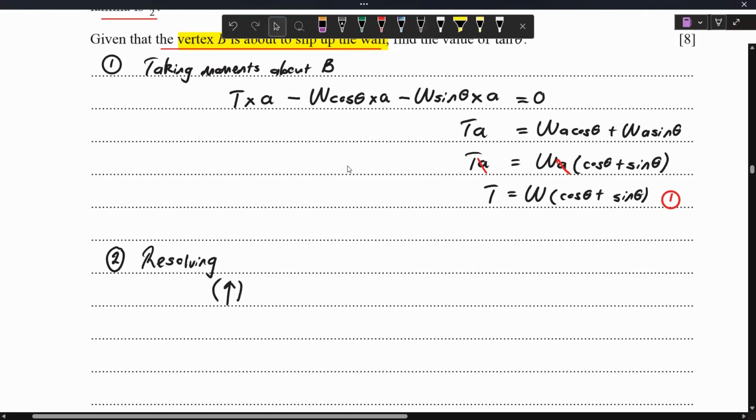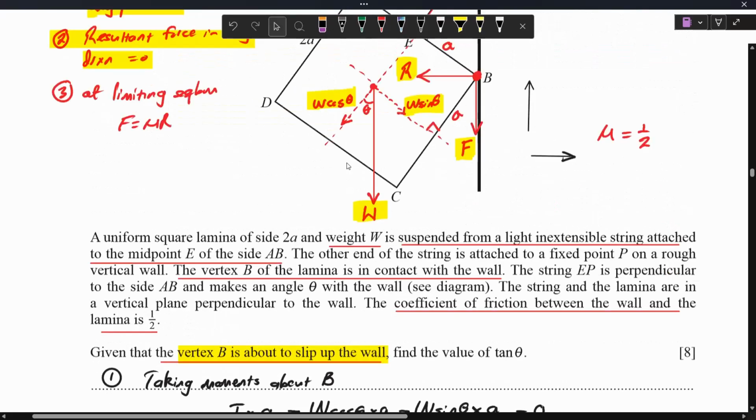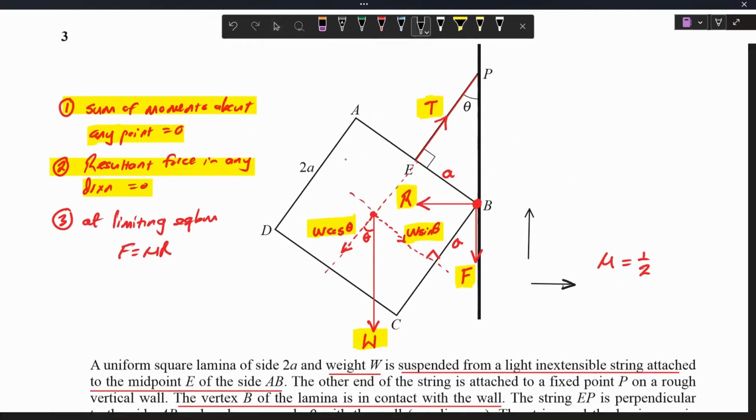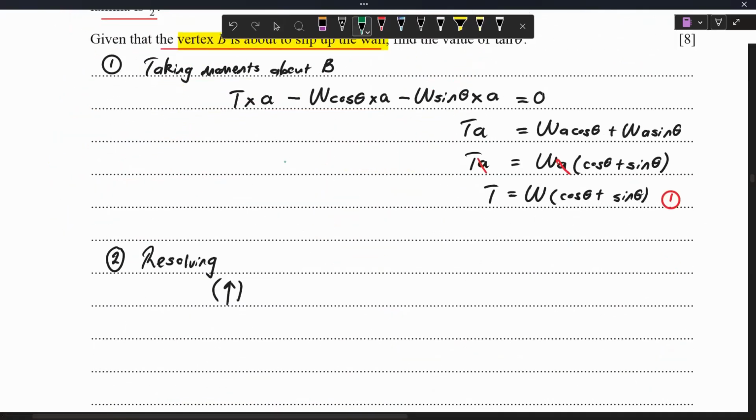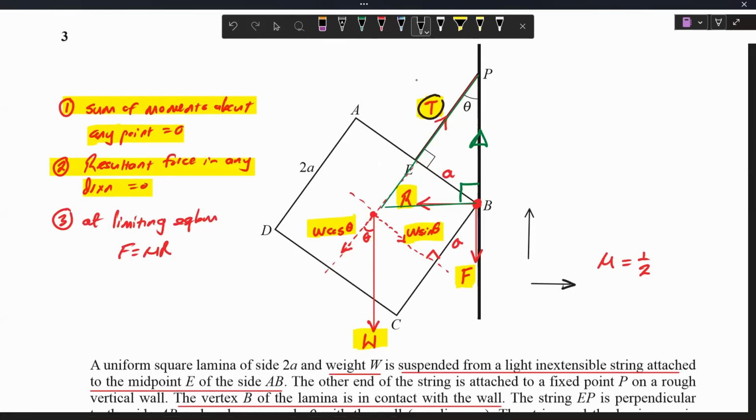Now, we're going to consider all the forces that are going upwards, or vertically rather. And I want you to consider here for the force T, if I draw its line of action, the force T in green, it goes in this direction. Then I can also draw a horizontal on it so that we have a right angle here. So the vertical component is this one here, which is T cos theta. So for the T force, it's T cos theta going upwards.